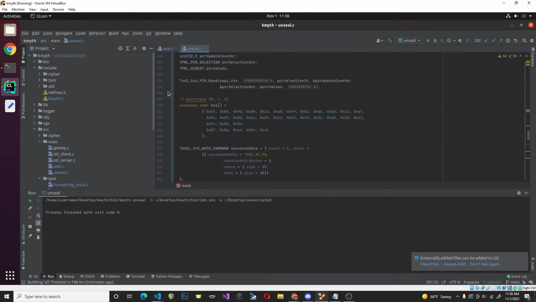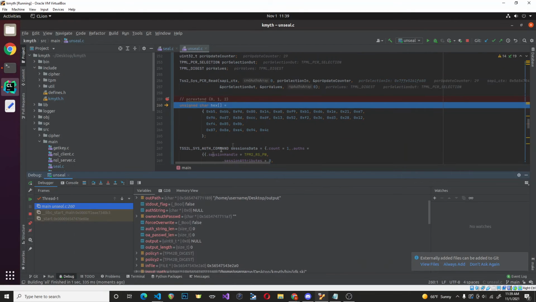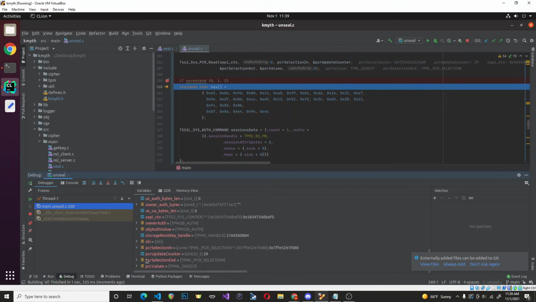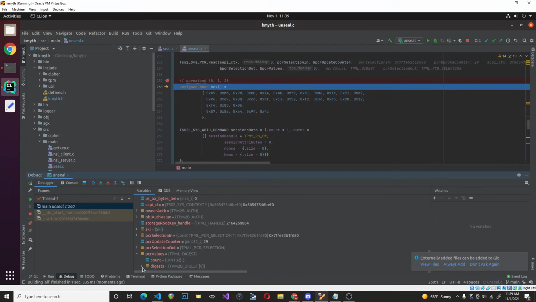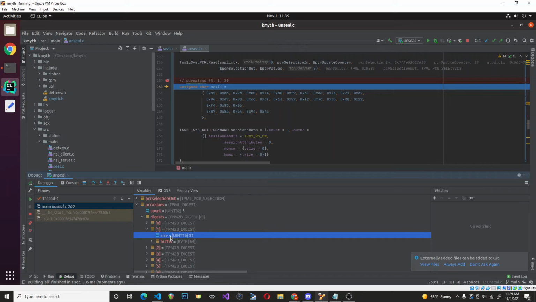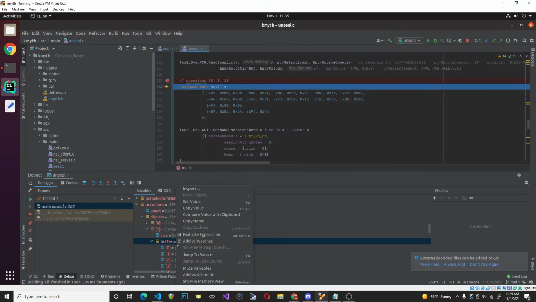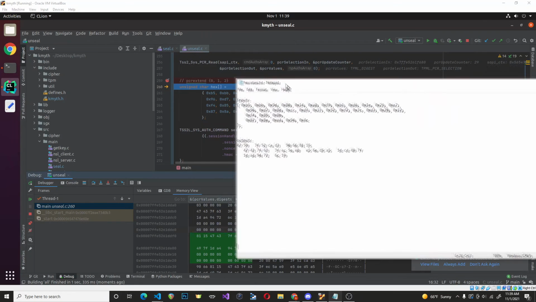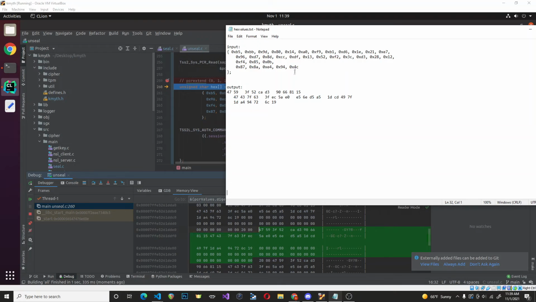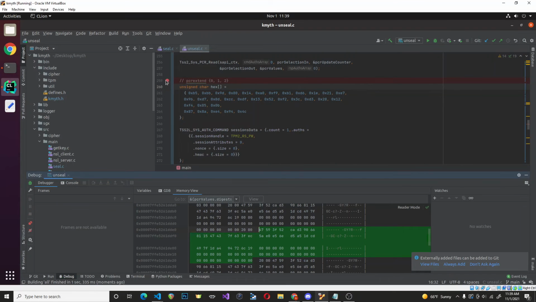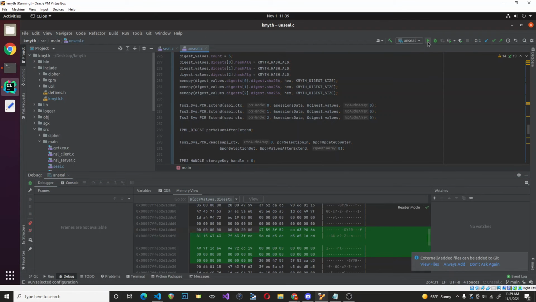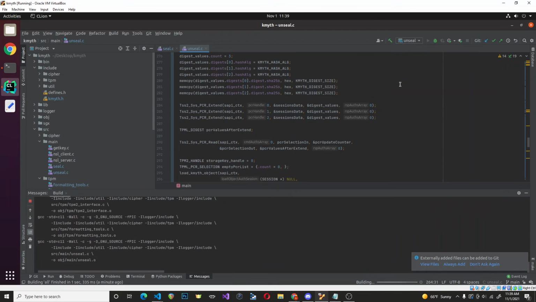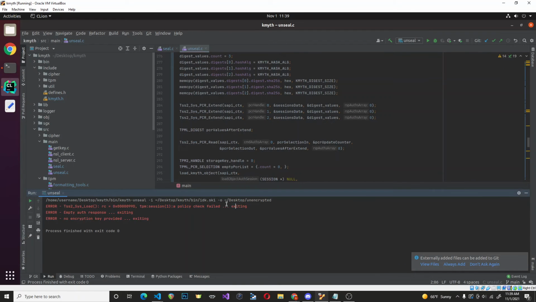So before I actually do the extend, let me just run this one more time using the debugger and confirm that PCR values are still what we expect them to be inside of the buffer. And that is this value 47, 593F, etc. So that looks okay. So moving on, I'm going to run the entire thing, try to do the unseal. And it says the policy check failed, which is a good thing.